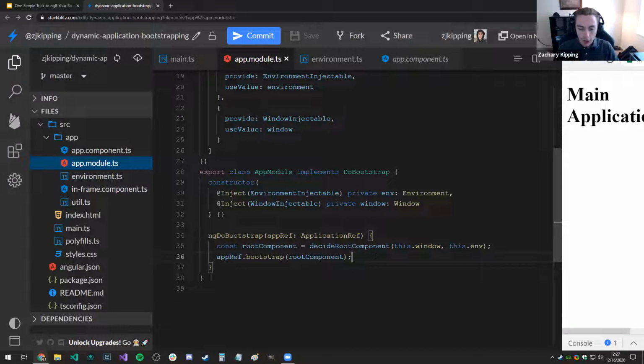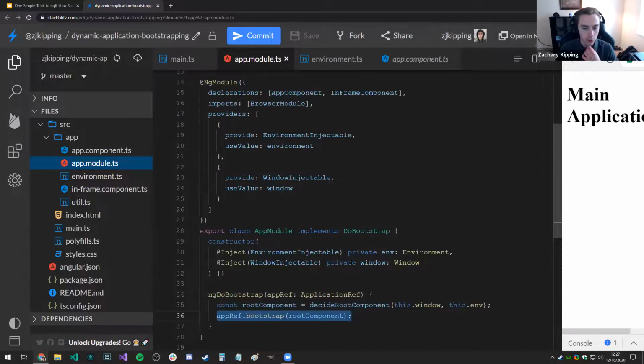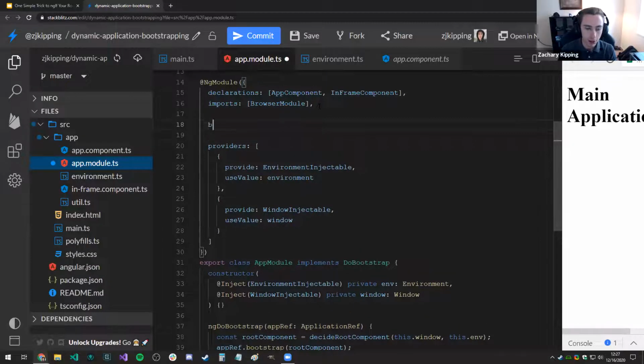Another thing I wanted to mention real quick before we go into the discussion period is what happens if you want to have multiple root components in your application using this process. Before, it used to have a bootstrap property with an array of components, so passing in this array means you can have multiple components.